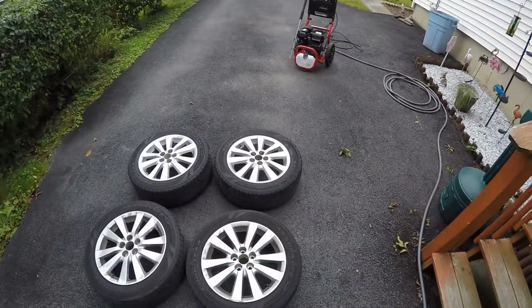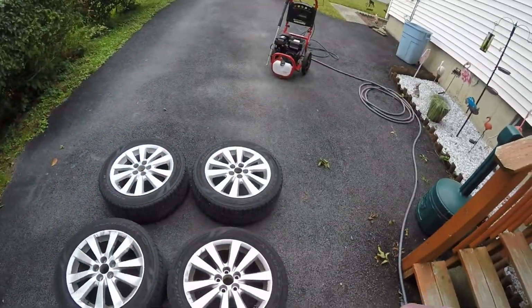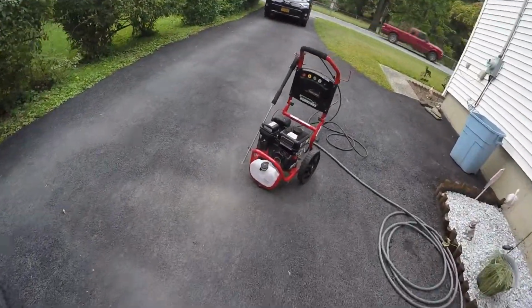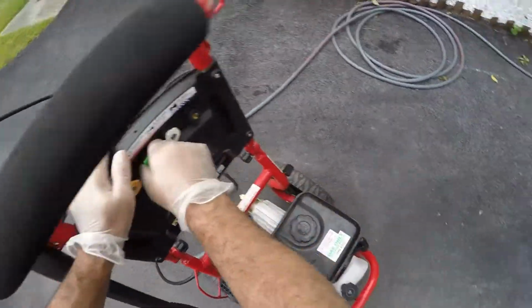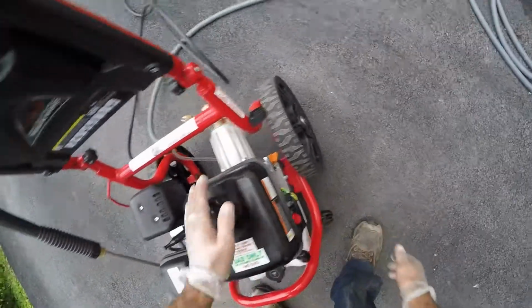I'm gonna get ready to fire up the pressure washer and give these wheels a clean. I have some wheel cleaner here, shake it up. I got some brushes so I can brush everything down. So let me just get ready to fire this up and we'll get it going. Put the tip in. I'm actually thinking I'm gonna use the medium tip. I don't care if it eats some of the wheel off, because it's all chipping anyway, so who cares? We're gonna end up taking it all off anyway.